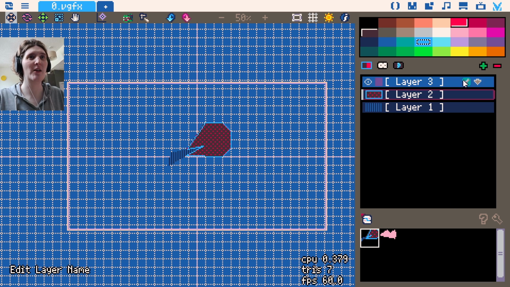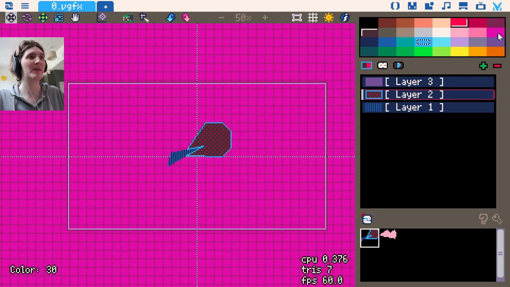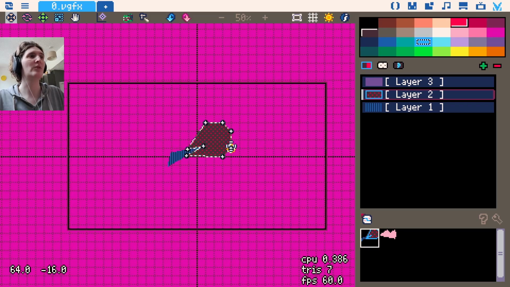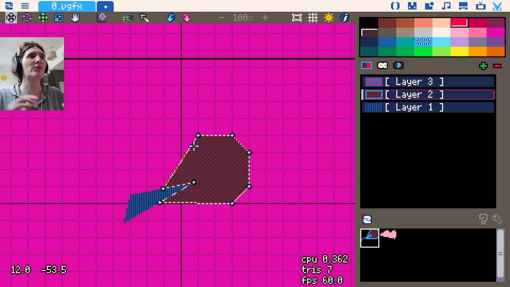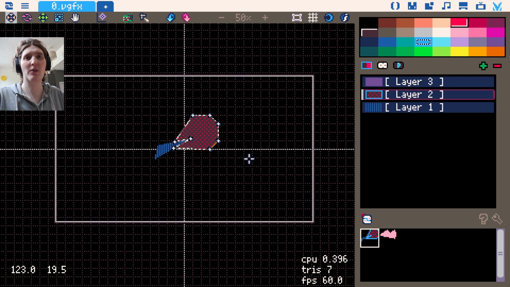That's all described in the help. I'm not going to go over it in detail here, but you can basically customize this to look how you want and make it work for whatever your current project is, or whatever your current sprite in your current project is. But I'm going to stick with this for now.